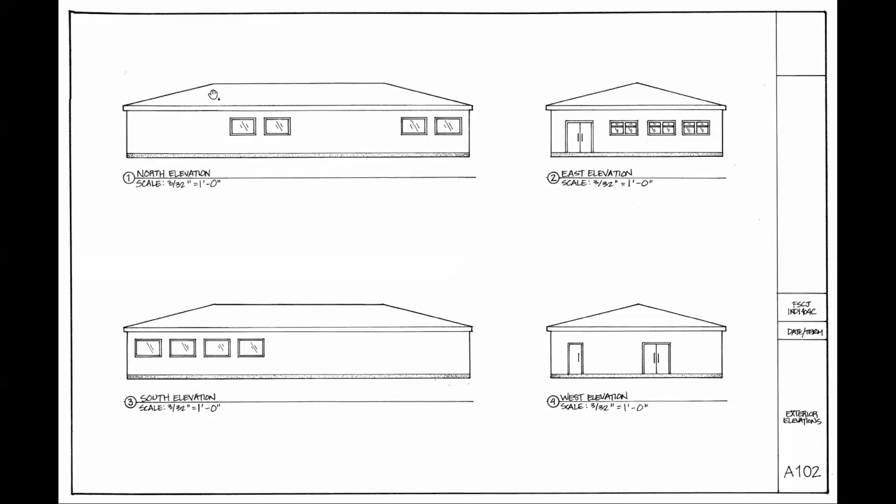Just as you're looking here, you can see that I started out with my heaviest line weight pen. So that would be a 0.45 or a 0.5 millimeter. And the perimeter drawing here is the profile line. That's the thickest line. It goes all the way around this outer edge on all of the drawings. And once you have that exterior profile line drawn, then you can switch to your medium line weight.